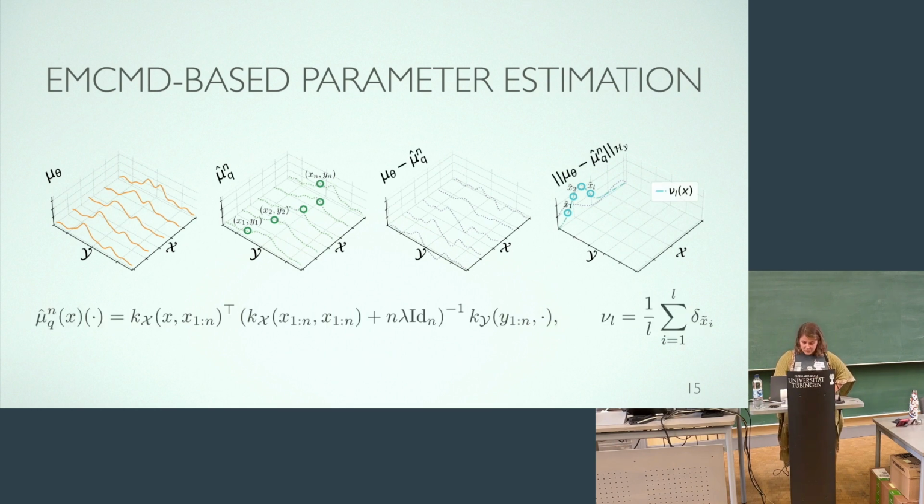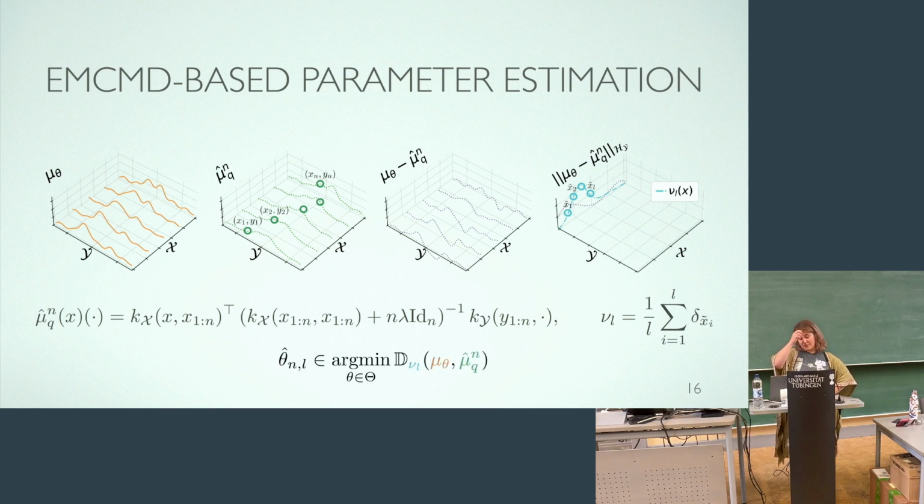So we resort to a couple of approximations. We'll approximate the conditional kernel mean embedding through a solution to a certain vector-valued kernel ridge regression problem that has some nice proven optimality properties. And if you'd like to know more about that, I can go deeper into the detail later. But for the purpose of this talk, you can just trust me on the fact that this is a good choice of mu q hat. And we'll approximate the weighting measure nu just as this empirical V statistic.